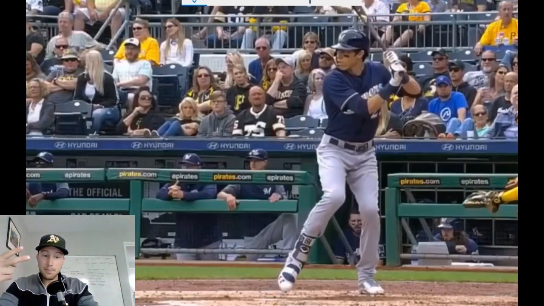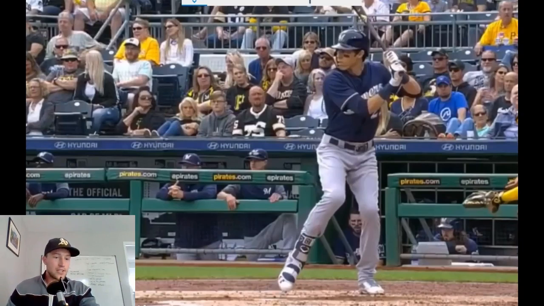But there's two big things you want to keep in mind with this move. This move generates the energy to swing the bat, right? So it generates the direction and it generates the momentum for your swing. The direction is towards the pitcher, right? You're moving towards the pitcher. He's coming towards you, you're moving towards him. The momentum is the energy you're building up for your swing, right? So a lot of times you see amateur coaches say, oh, don't stride or don't transfer and don't do all these crazy things. You want to move your body. You want to create momentum, and you want to create the direction towards the pitcher.